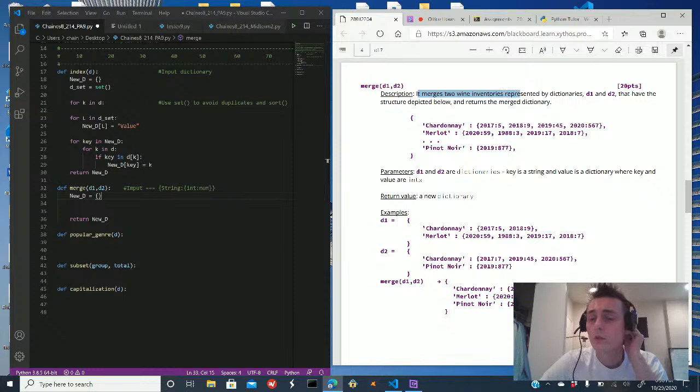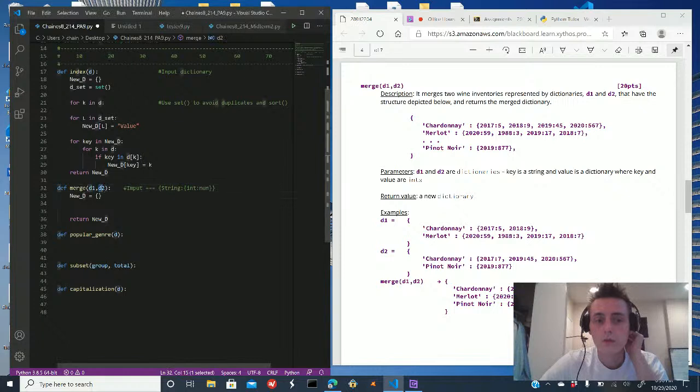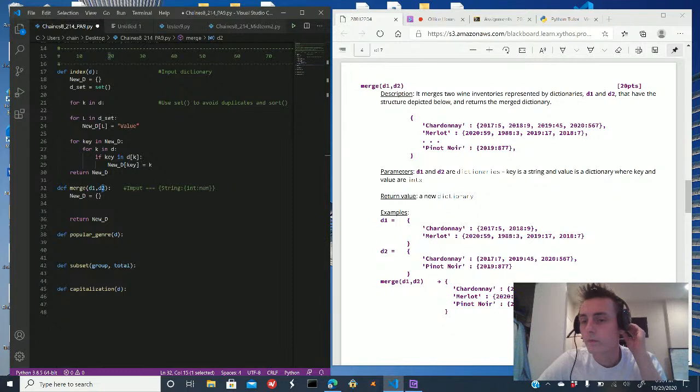We need to merge two inventories represented by dictionaries. D1 and D2 are the two inventories that need to be merged, that have the structure depicted below.